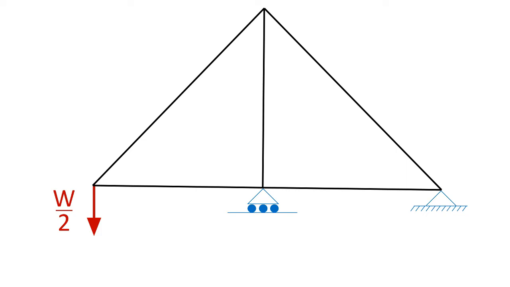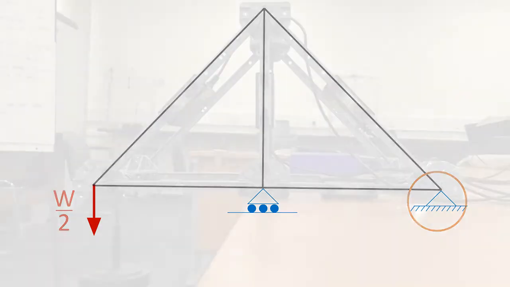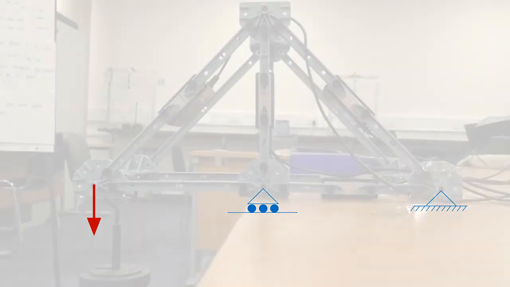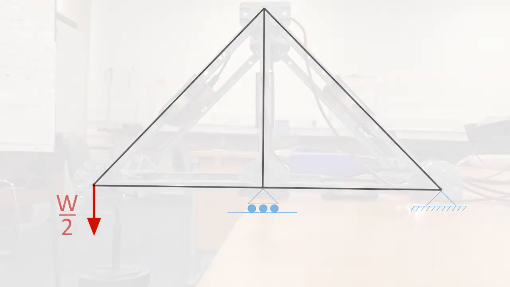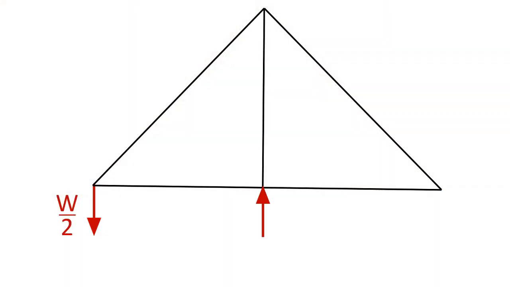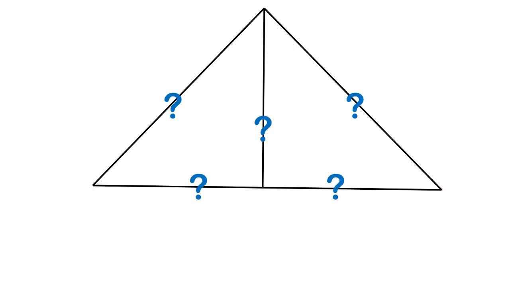It's important to note that the reactions are slightly different here. In the center, it's just a point reaction that can resist force in the vertical, but in the horizontal it's free to slide, whereas at this point here, it's sellotaped to the desk, so it resists motion in both the horizontal and the vertical. So it's quite easy to calculate the external forces at these reactions by just doing sum of forces and moments about a point. But what about the internal forces?